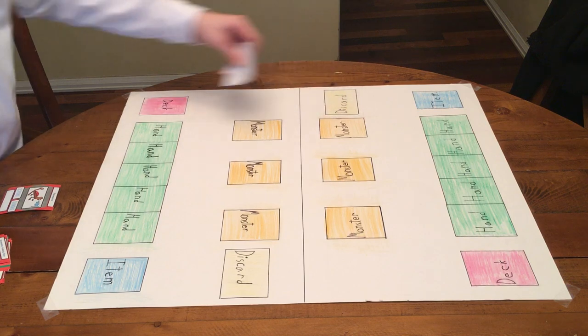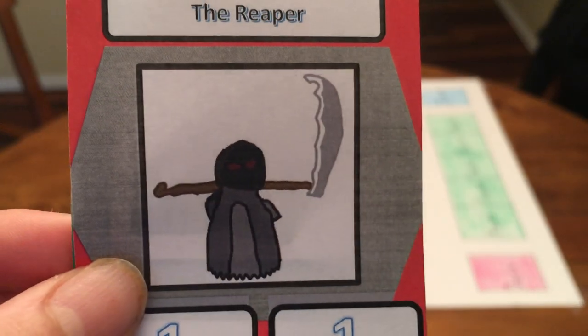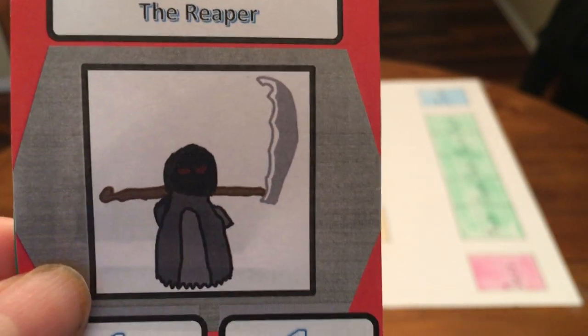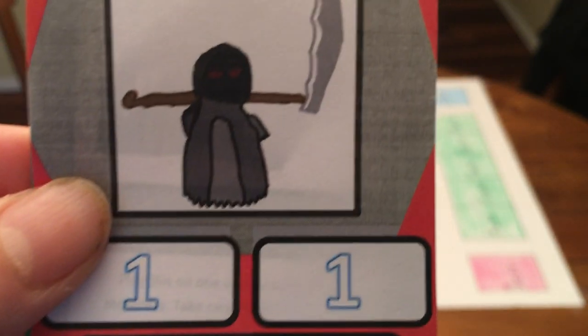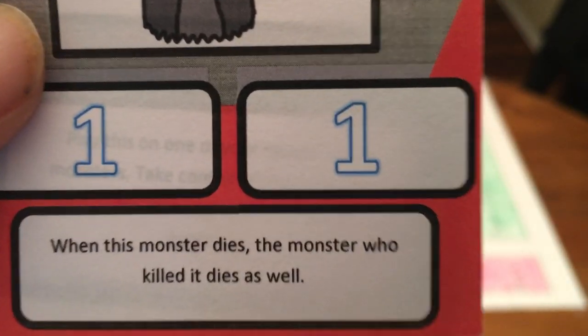If you're wondering, well hang on, points, what are those and why two? Give me a second, two more cards. The next card is a monster card called the Reaper. It looks like that. Glowing red eyes, you can kind of not see. And he only has one power and one health. You're probably thinking, why would I want to play him? Well, when this monster dies, the monster who killed it dies as well.